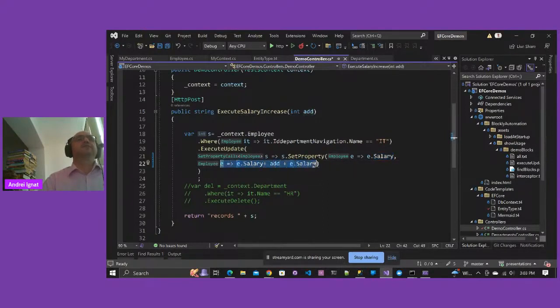What is here is just the idea of having the original employee, the original row in the table, and how you want to modify the salary. So the first parameter indicates what is the property, and the second parameter is what value the property should take. And you see that I have added twice the original salary. So let's see how it's working.